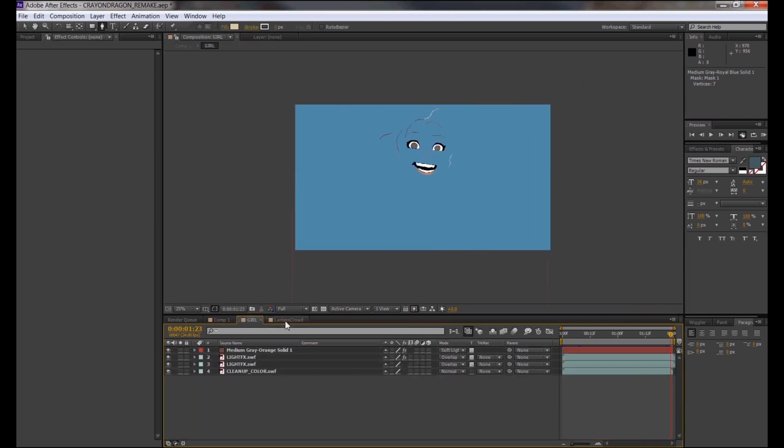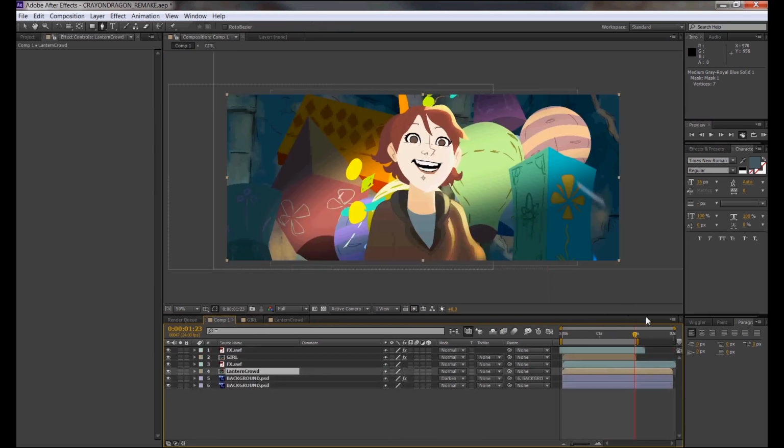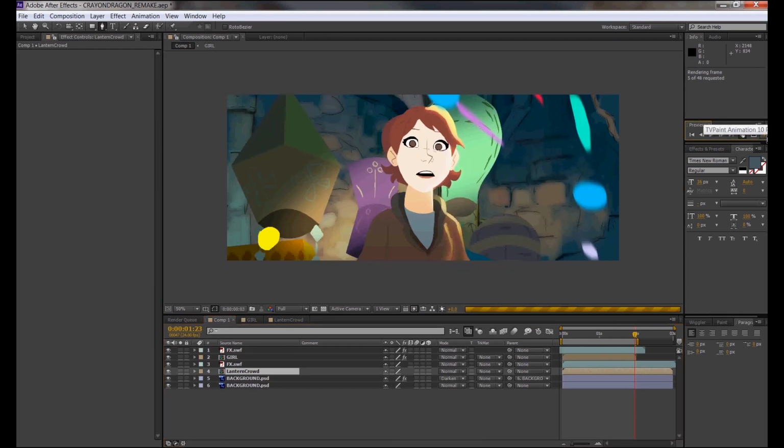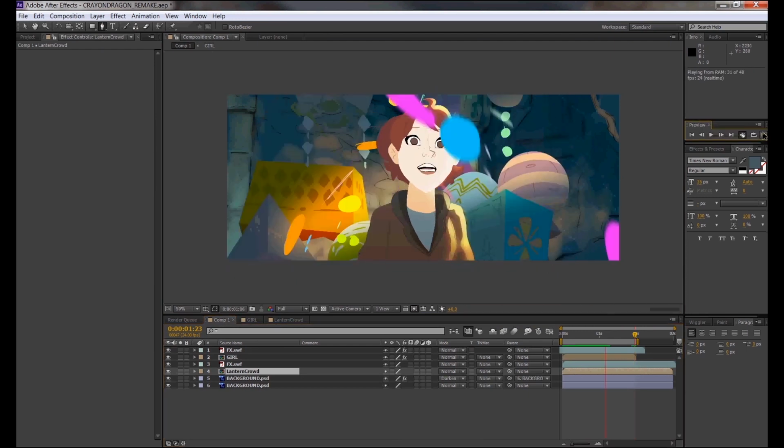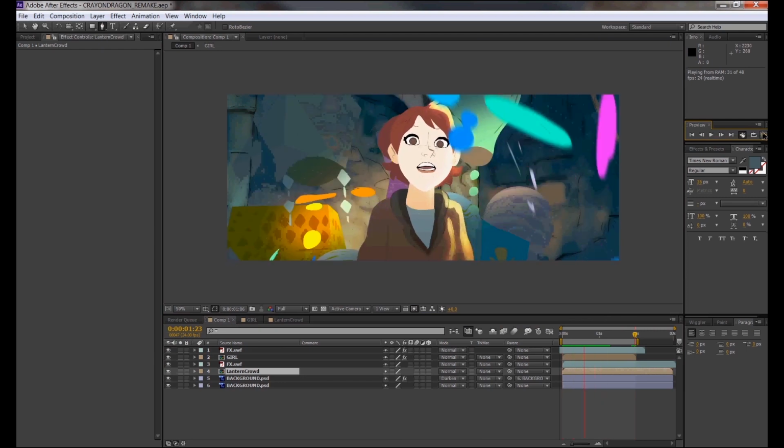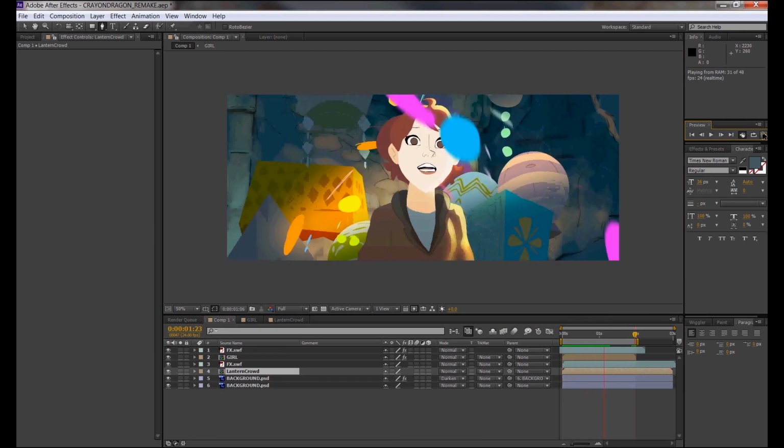So I'm gonna go back and oh my god! I think I found a glitch and I might need to re-render my SWF file for this girl. Strangely, she looks okay in the main composition. I'll get back to that later. We'll figure that out soon. Maybe the shadows are too dark. I'm gonna play with the blend modes a bit more.